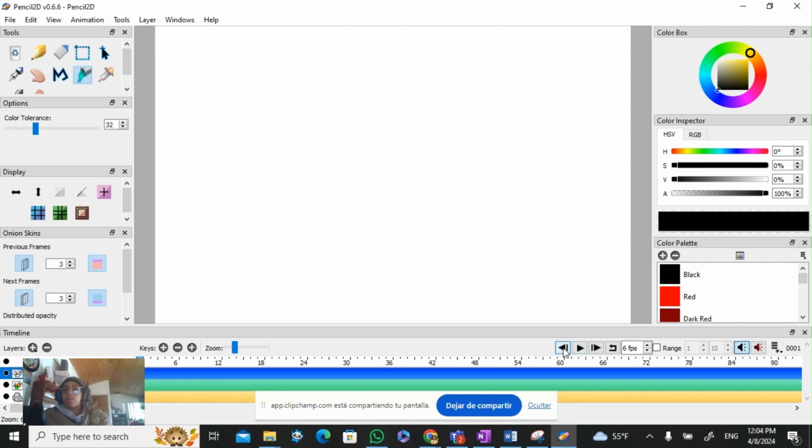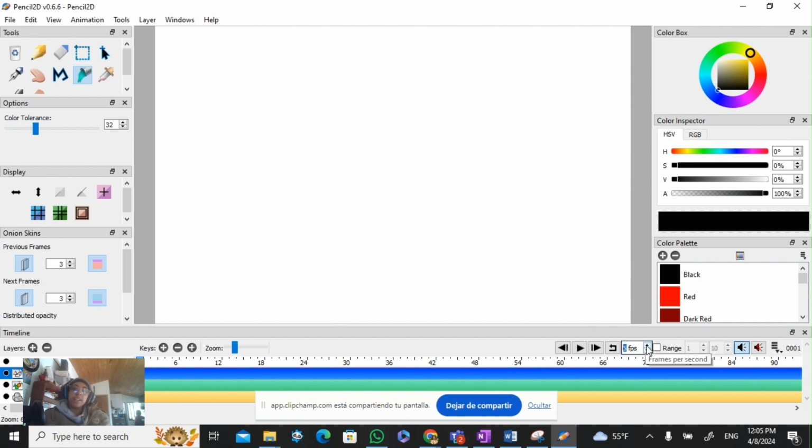Here you can go to the preview, jump to the start, jump to the end. Here you can play the animation, and set how many frames per second. Remember that if we have six frames per second, in a second we're gonna run 6 frames or 6 portions of animation, right? So in my case, I'm gonna put 6 per second. I think that is nice.